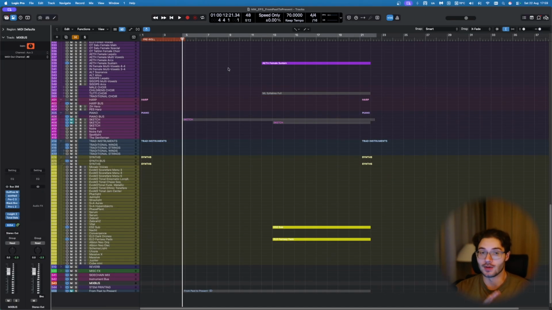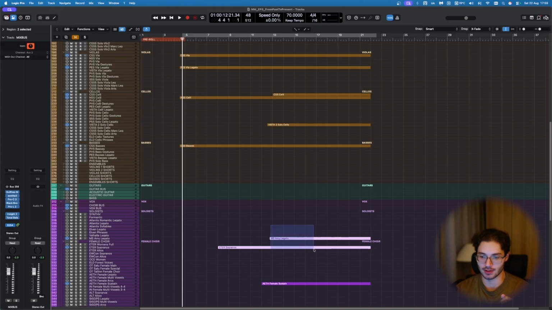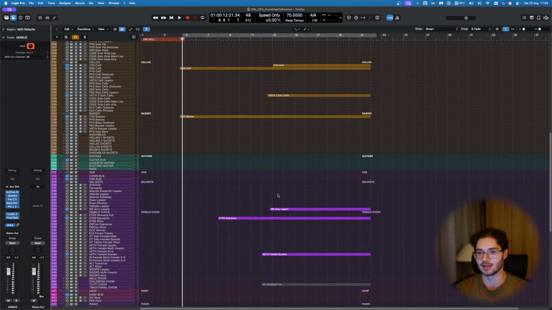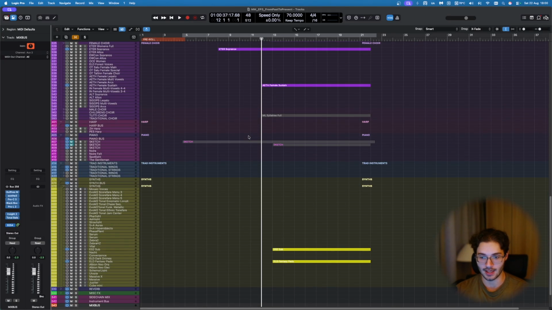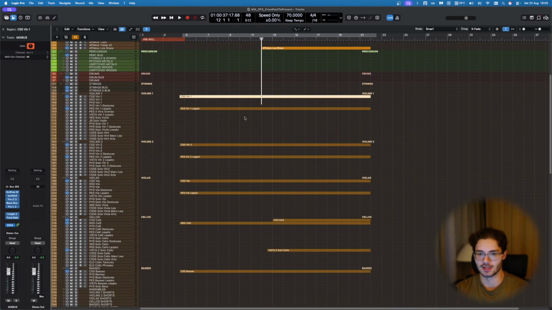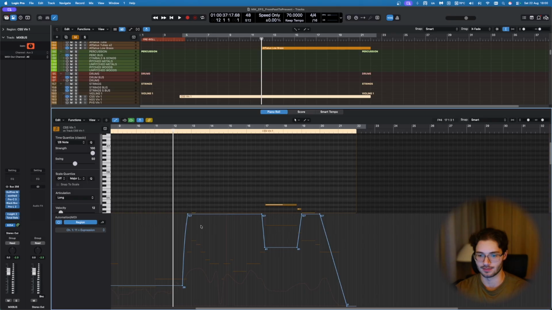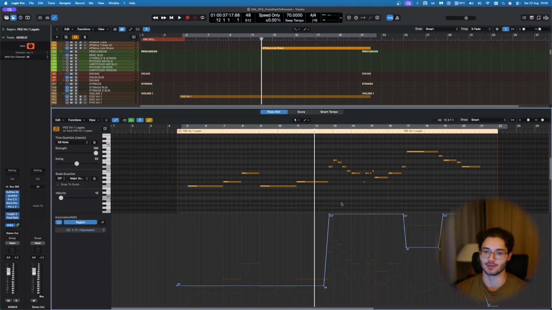Okay, so welcome back. I just finished the last little tweaks and doing some mixing. One of the only things I properly added was a solo vocalist to double the melody for the main crescendo bit. Apart from that, I didn't add anything, I don't think. It was just tweaking some of the CC data, adding some extra expression automation to the strings so things are a bit more extreme when it comes to the last decrescendo and some of the volume throughout.